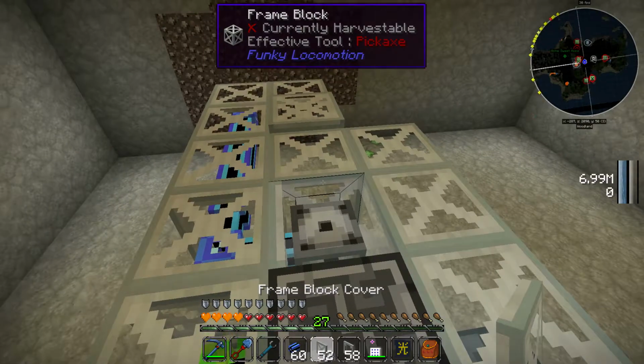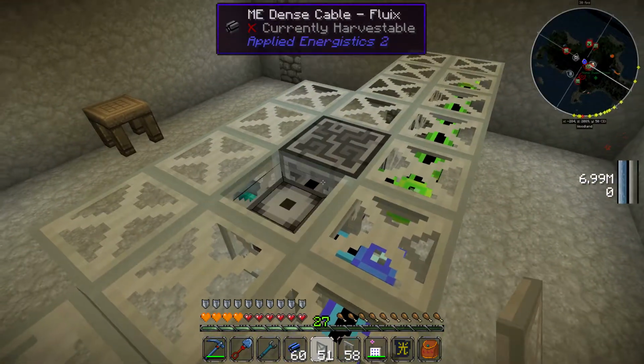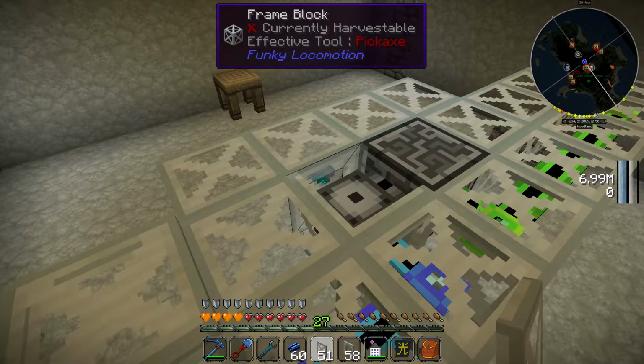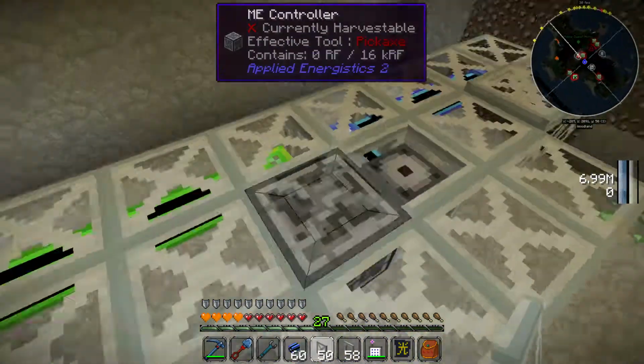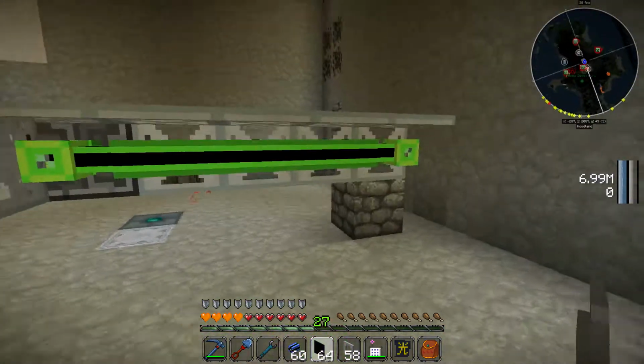So let's place you. And one of you, come on. Zack. And nope. But let's place you here. Yeah. Okay, now in front goes our annihilation planes.